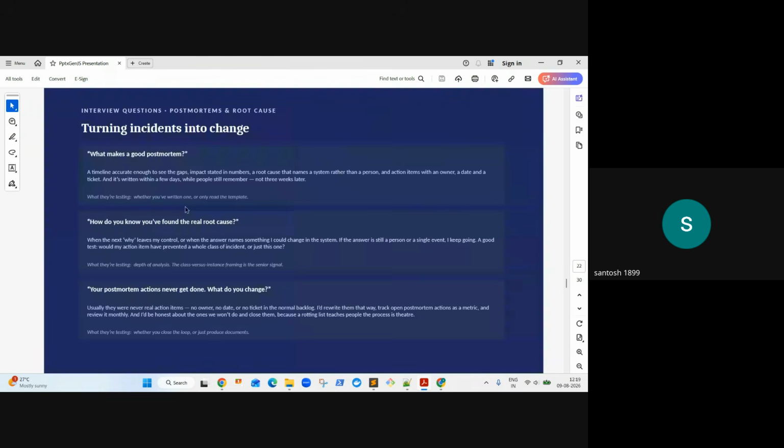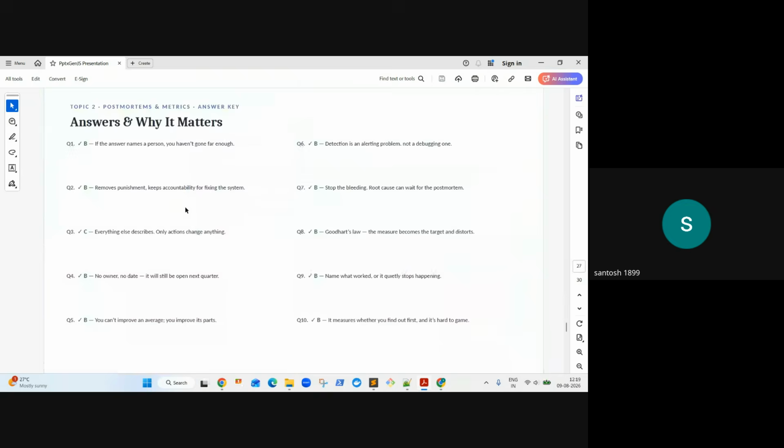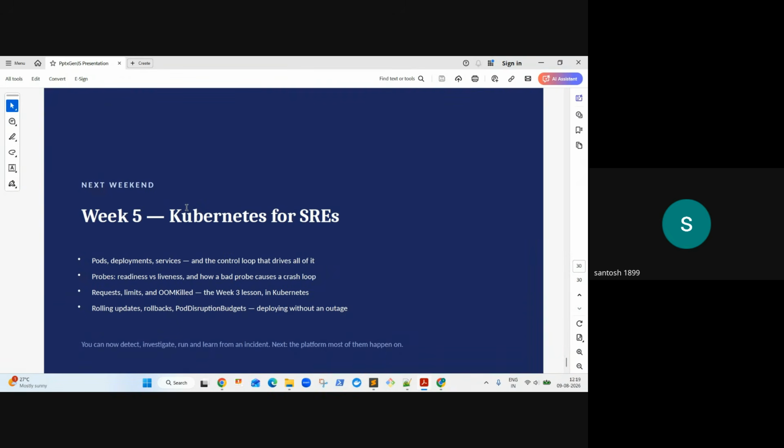All these things we will discuss in the next week session. Apart from that, we will start working on Kubernetes for SRE. So we'll check the probes, alerts, right? Whatever we have discussed for the Linux environment, similarly we will be checking the use cases for Kubernetes. What are the typical pod related, deployment related issues to capture, right?